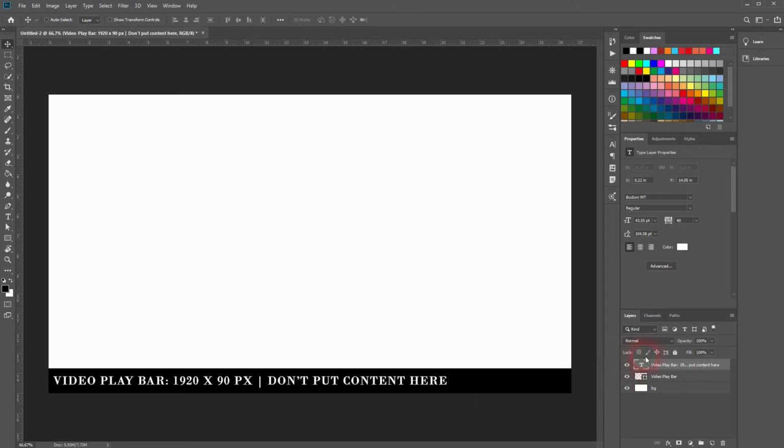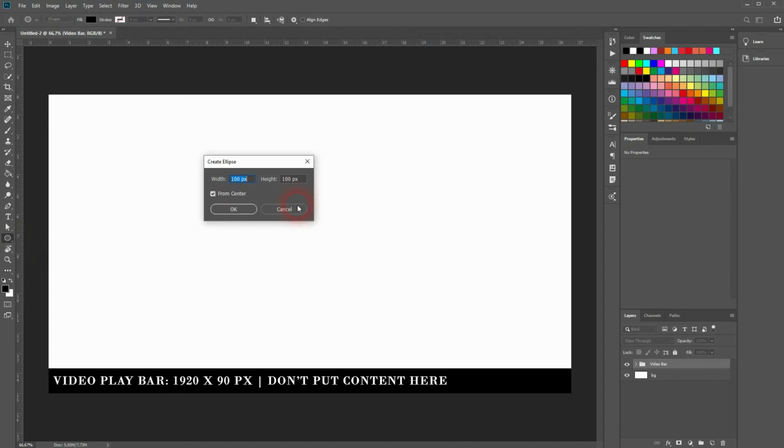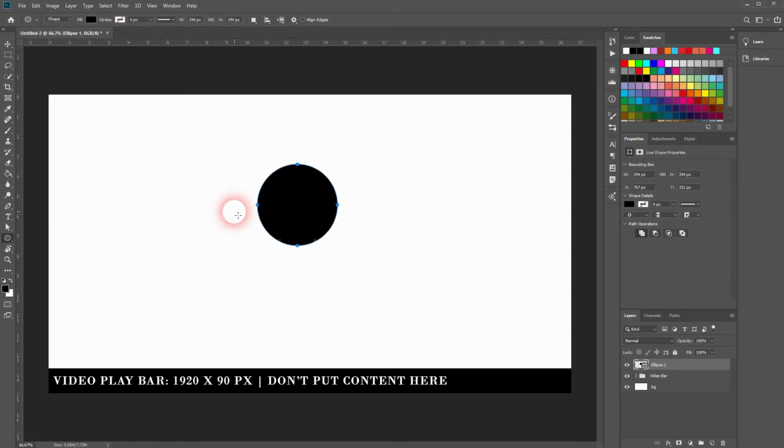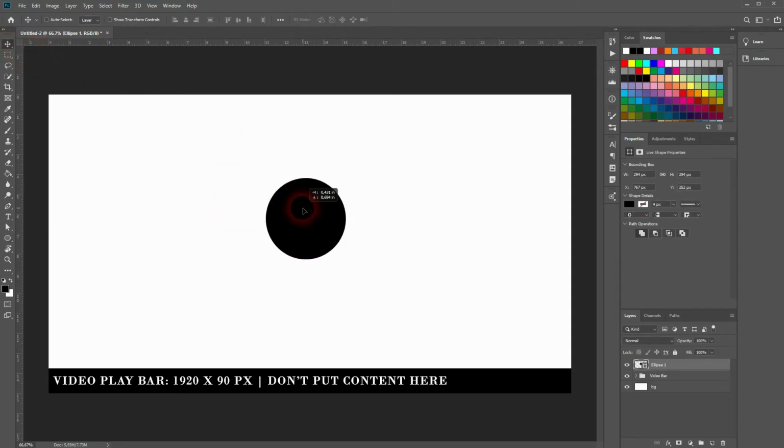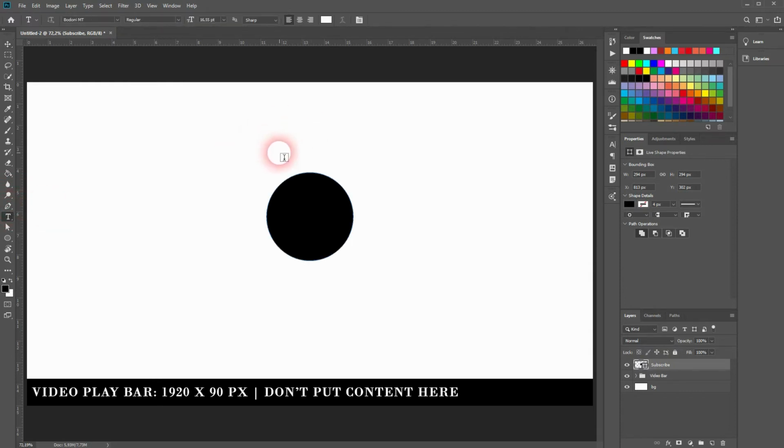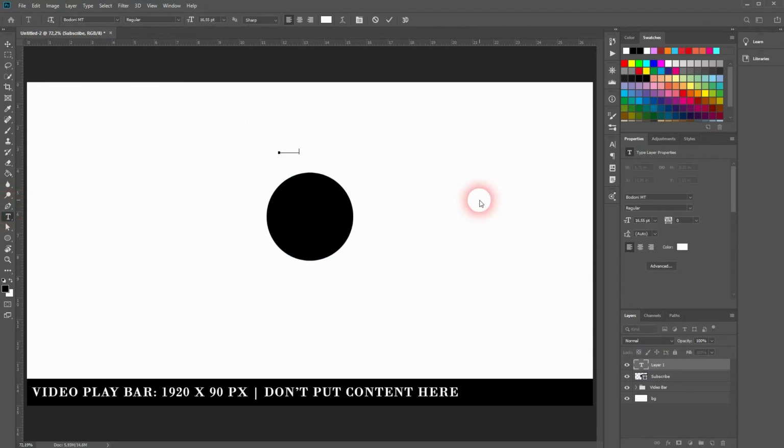The second one is typically the subscribe circle. If you want to add that to your outro screen, let me activate the ellipse tool, left click, and it has a size of 294 x 294. Obviously in the YouTube Creator Studio you can resize your circles and all of these elements a little bit, but there are limits to it, and 295 x 295 works very well. Don't try to get bigger or much smaller. That would be problematic for your outro screen.